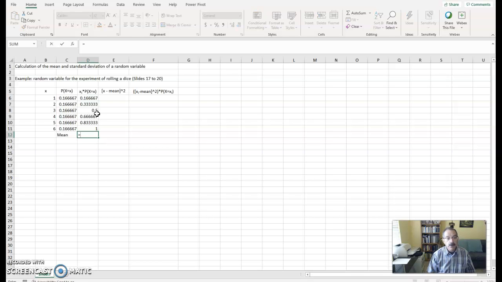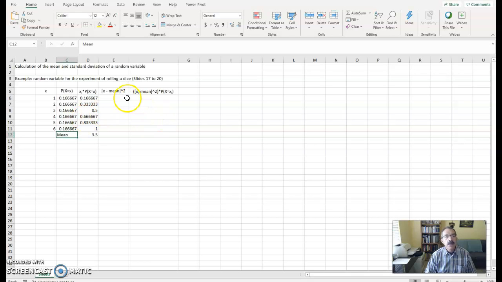Type equal, then the word sum, and then open a parenthesis, click on the first number that you want to sum, and drag it all the way to the last number you want to sum, which is all 6 values. Then close the parenthesis, type enter, and that gives you the value of the mean.